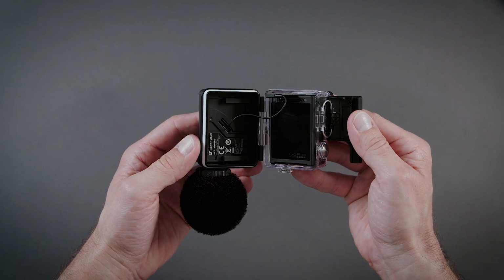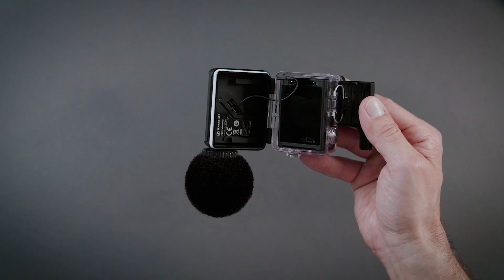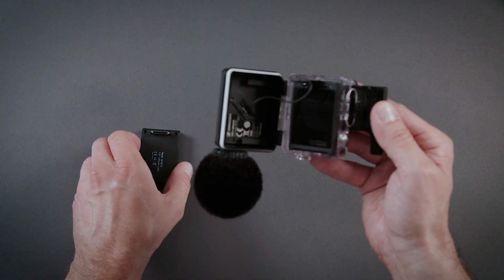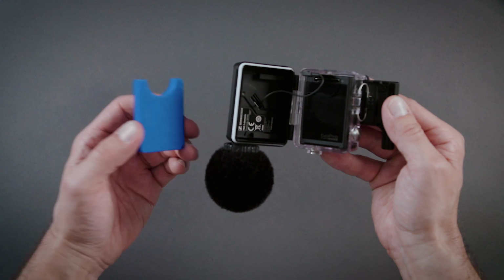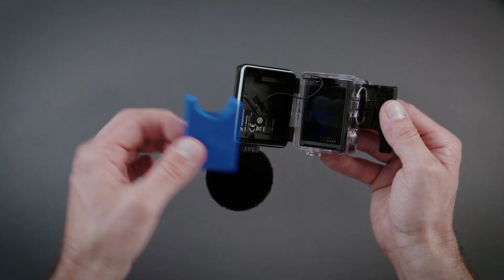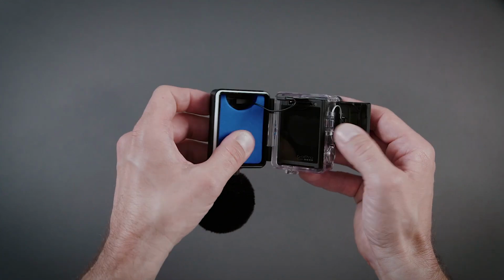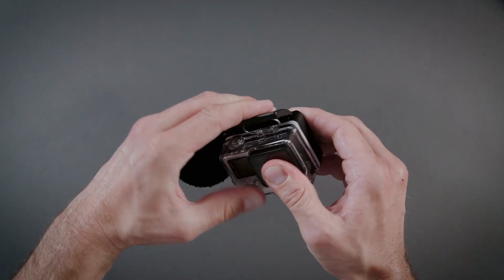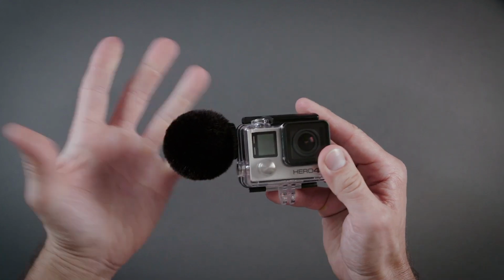So far, so good. Now, if you want to use the extra battery pack for the GoPro, you could. That would then go in between, no problem. However, if you're not using it, make sure to use this blue foam, because this is actually what holds your GoPro in place when the extra battery pack is not in there. Close it up and you're done.